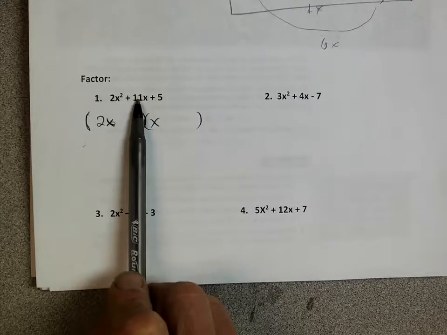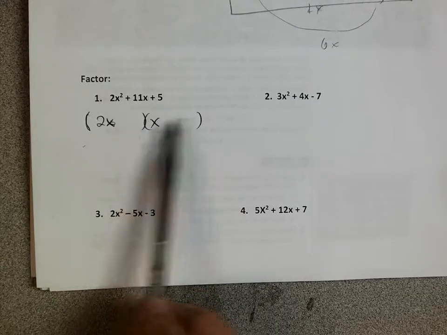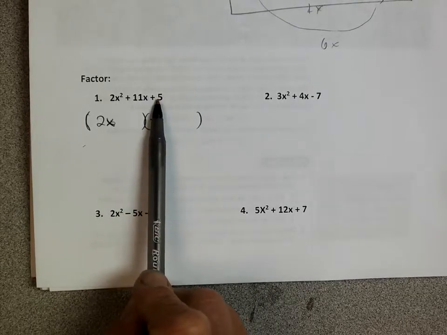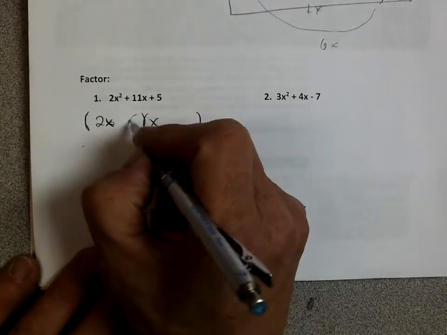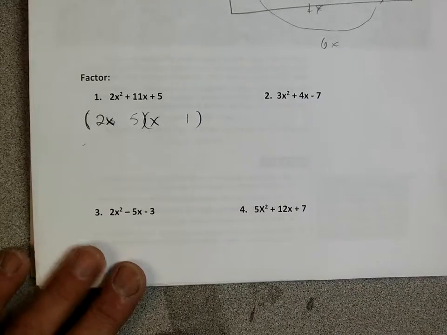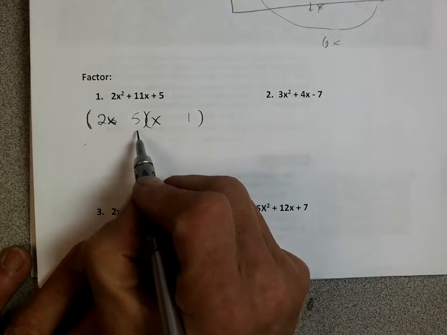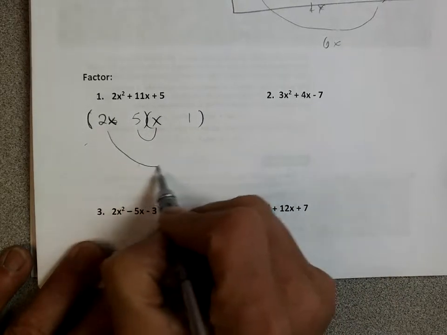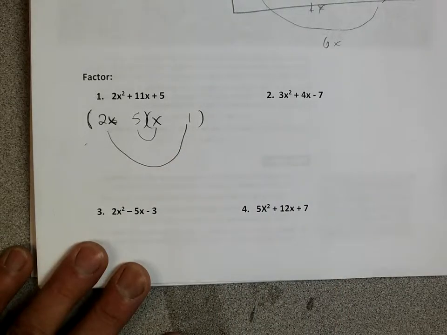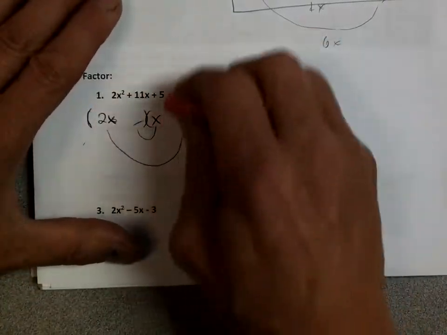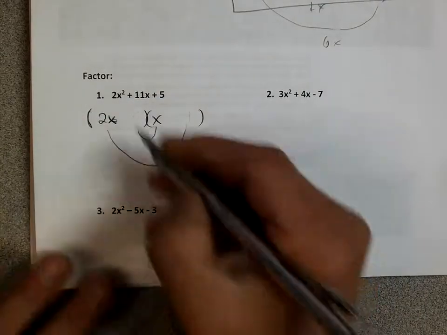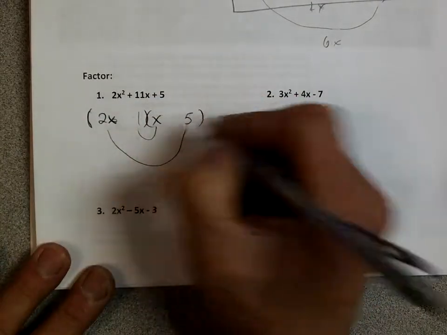Not yet. Go to this one. These two numbers, here and here, have to make a 5. Right? So what times what makes 5? So let's try a 5 and a 1. Put it in pencil. Don't put it in pen. Check. Now we need to make an 11. How do we make the 11? With the double smiley, okay? It'd be 1 plus 2. It's wrong. So how can we maybe change? If you switch around the 5 and the 1, you get a 1 and a 5. Oh my goodness, this is going to work.